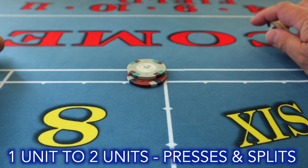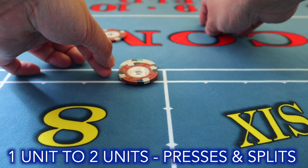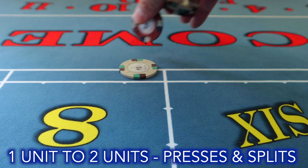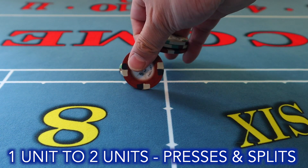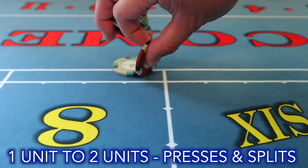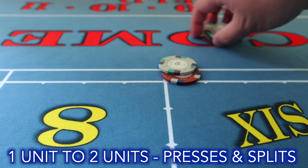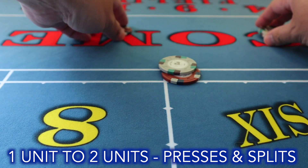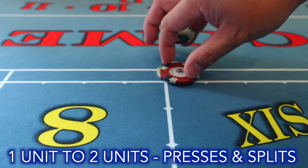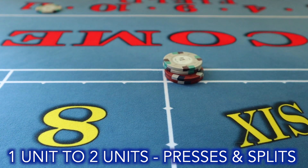Another technique is shooting chips. What you do is roll your place bet, grab your seven, and shoot it in the direction of where the player is. When you snap your bet, shoot the chip out — snap the chip underneath and shoot it out at the same time. It goes straight out to the player and your bet becomes two units.